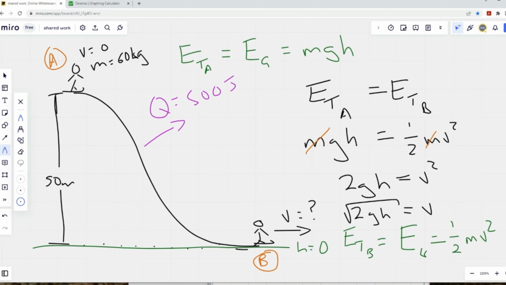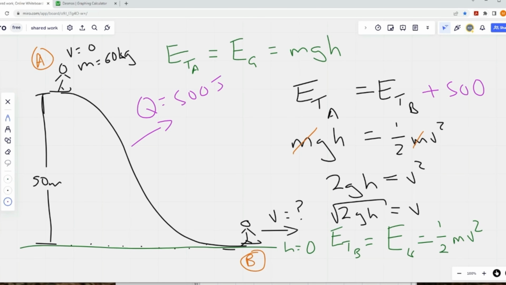So all I need to do is just add 500 on the side of position B, because some of the energy went into the heat, into the 500, and the remaining will be what the skier still possesses at the bottom of the hill. And then I can solve the problem with that 500 in it all the way along. And so it's because I understand the concepts that it's easy for me to adjust the equations as needed given the situation of the problem. So I want to leave you with a couple of takeaways.